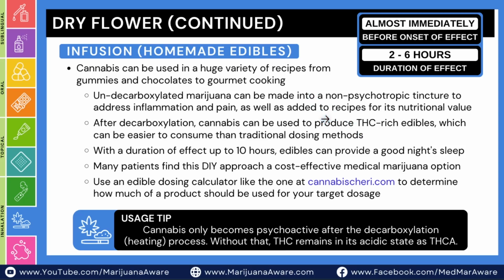But it's important that when you're going to be infusing cannabis into your products, whether you're making brownies, gummies, or an actual meal itself, one of the things you may want to pay attention to is something called decarboxylation. As we showed you earlier, cannabis reacts differently at different heat points. When your cannabis is first being grown in the plant, it's made in an acid form.